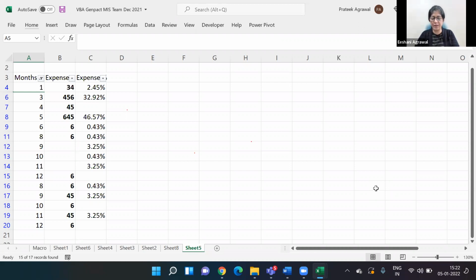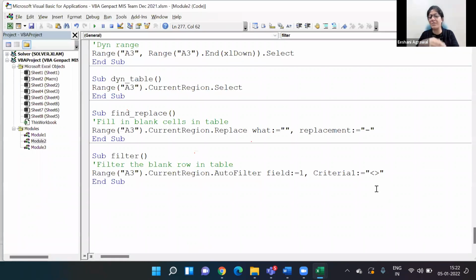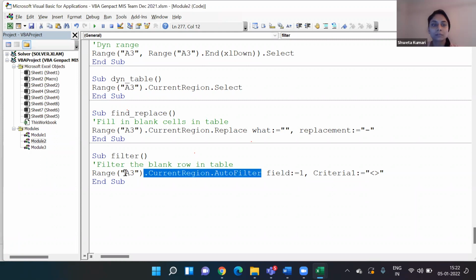Now, when you want to remove the filter from a table, what do you guys do in Excel? We go to filter and just remove it. Click on the same symbol. Yes. Right? You click on the same symbol or you click on the same shortcut. So this line, which applies the filter, also removes the filter.